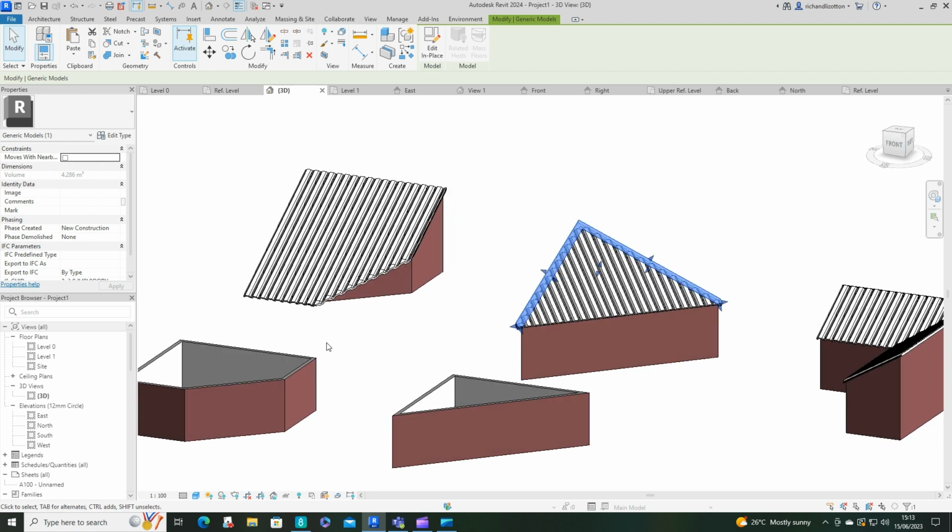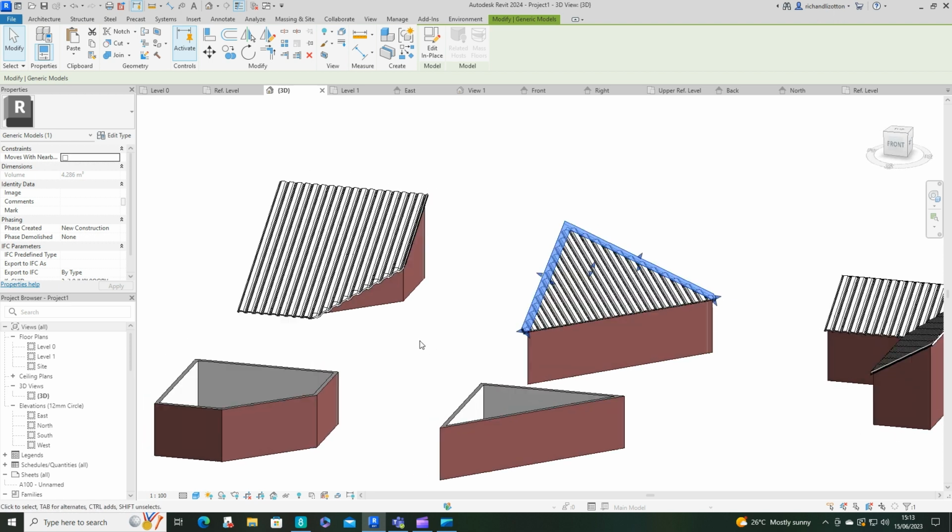Now, I'm not going to go through creating the sheet roof again, but I'll include the link in my notes for that, so you can watch that video again. But what we do want is to have a look at creating some of these strips, and also how to create yourself a nice smooth edge as well, like we've got by there. So we're going to look at this one first.